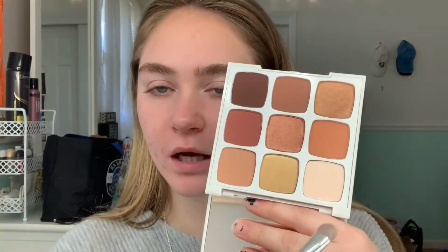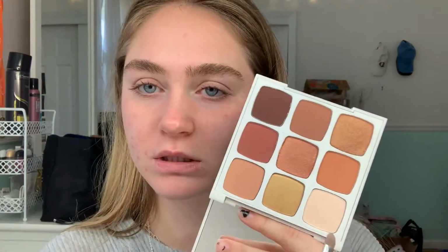So I don't really remember. But anyway, I'm going to take this light shade right here. I'm not even going to try to say the names because they're on the back of the palette and I don't know which way they go. So I'm just going to go with this light cream shade and my e.l.f. Professional Eyeshadow brush. It's just a little flat packer brush. And I'm just going to set that.